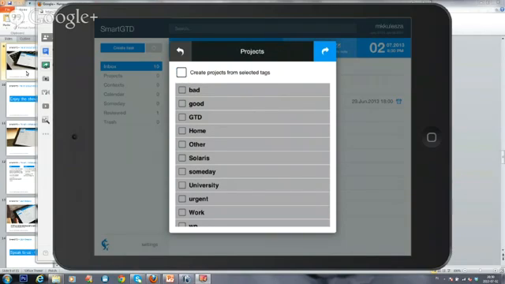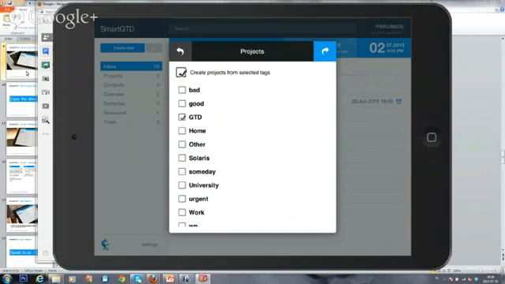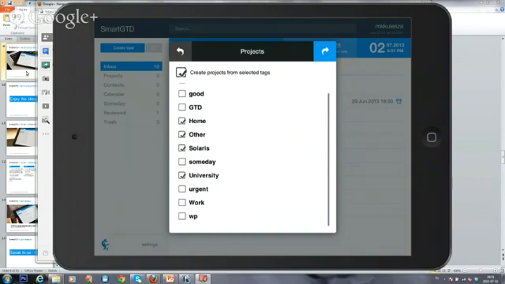Next step would be to create a project from selected tags. I will create some, but I won't go further, as I want to mention something. One of the smart mechanisms inside the application is to automatically fetch the notes which are tagged and to assign them to the proper project or context. So the application is checking what tags are assigned to the note.